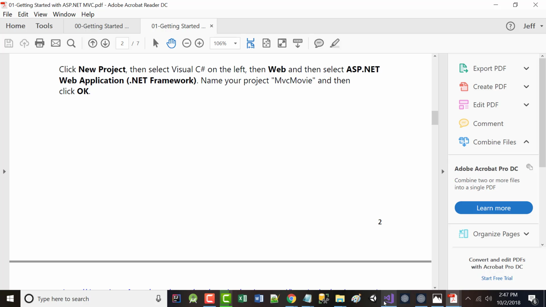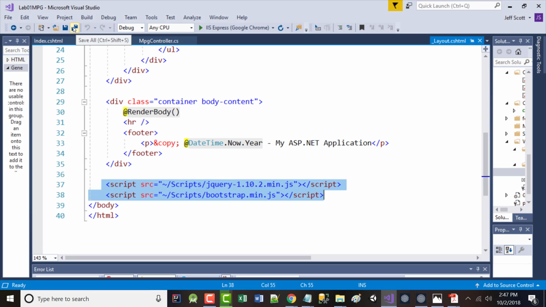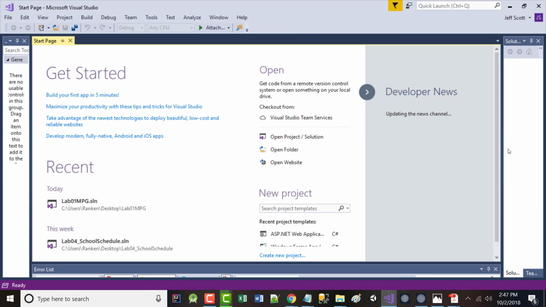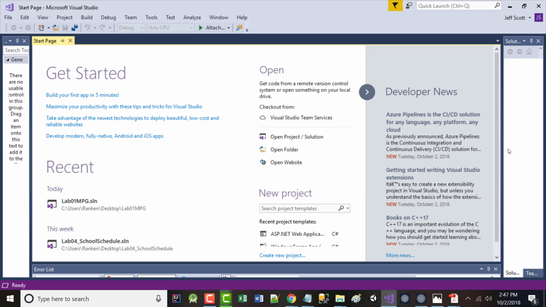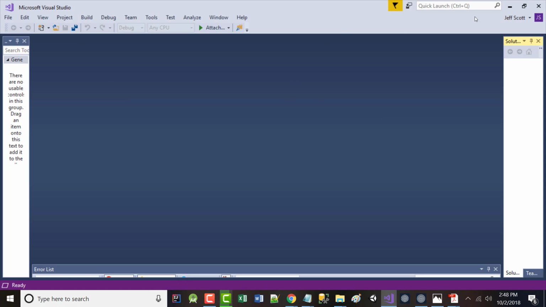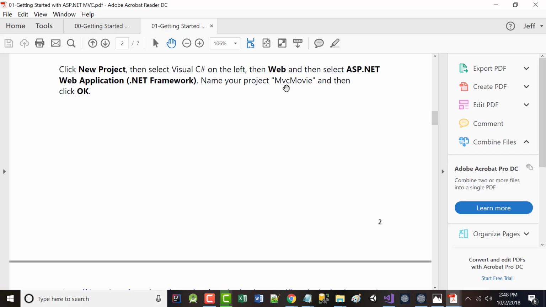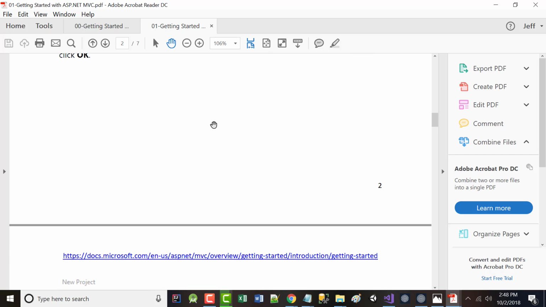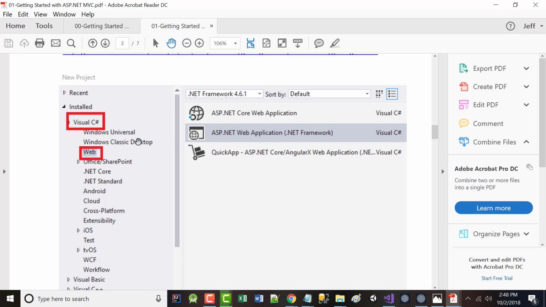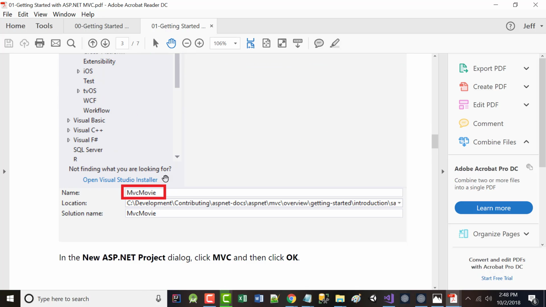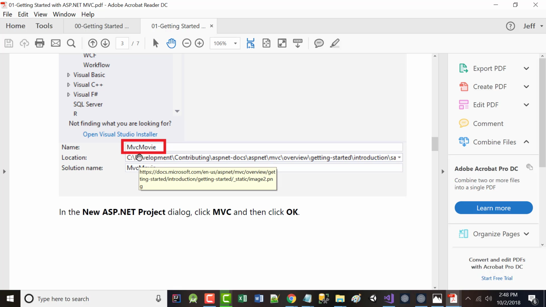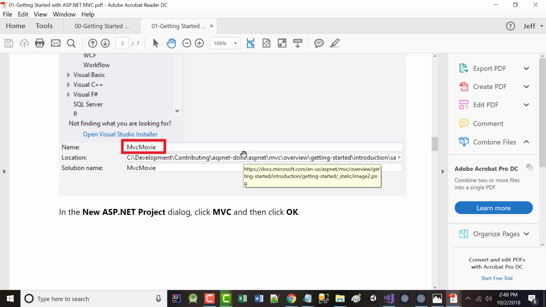So, if you would please, in Visual Studio, click the double disk icon and do a File, Close Solution on what we have been working on. Why? Because we are going to create a new project in just a minute. We don't need that start page open. So click New Project. As it says, select ASP.NET Web. You know the drill by now. Here they show you how to do it even. They want us to call it, let's just use their verbiage, MVC Movie with both M's being big.